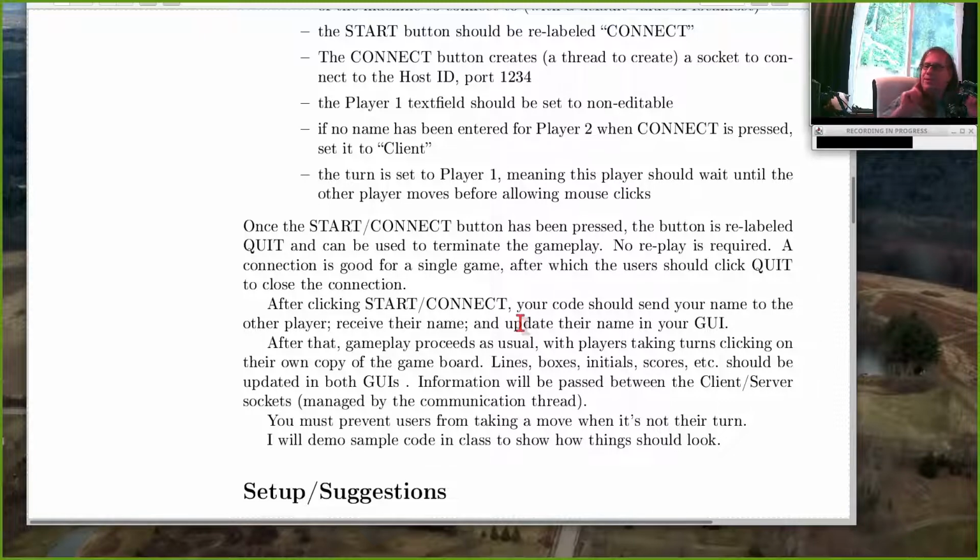The cool thing about this is, when I ran this a few minutes ago, we had two windows. If I clicked over here and drew a line, you saw that line get drawn in the other window also. And if an initial got painted in this window, the initial got painted in the other window also. But those are happening kind of independently of each other. What you have is basically two versions of PA4 running, and you're just sharing mouse click information.